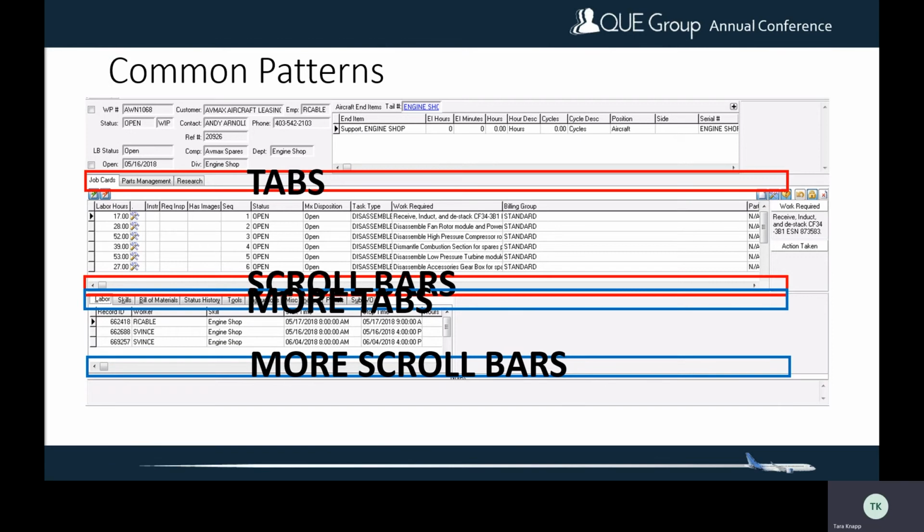What I recommend is making sure you're teaching your employees where their eyeballs should be going. So when you first land on a page, you always want to point your eyes to a certain place. So I always bring everyone up to the header, make sure you're in the right work package, make sure that the system is open, etc.